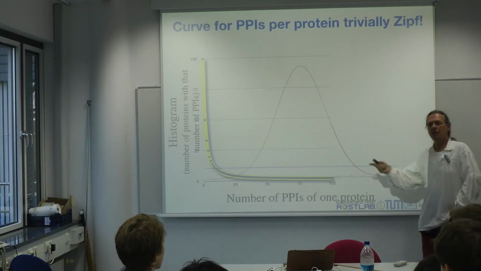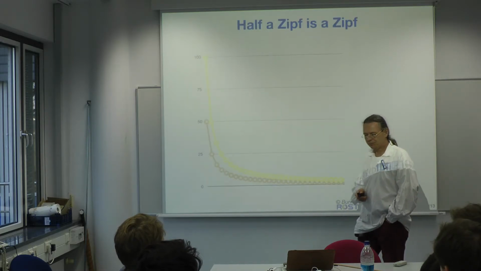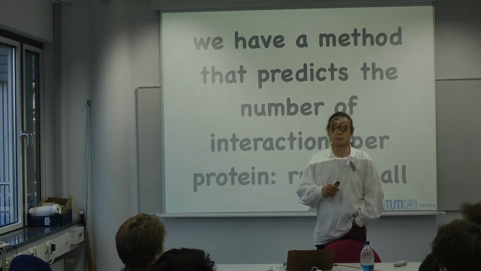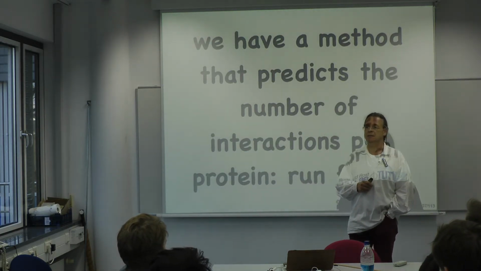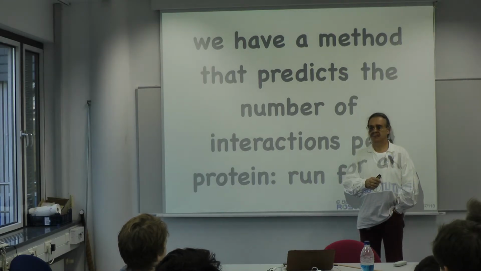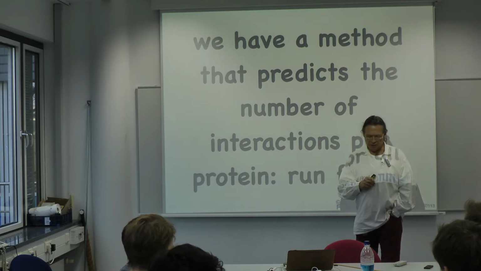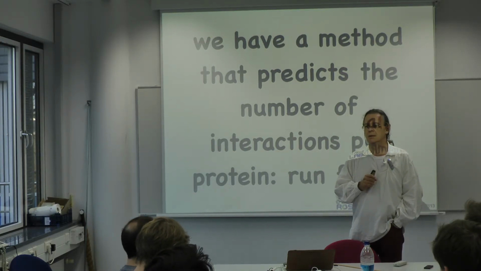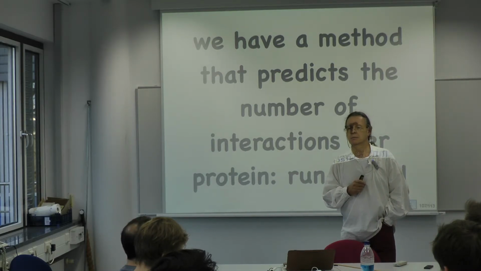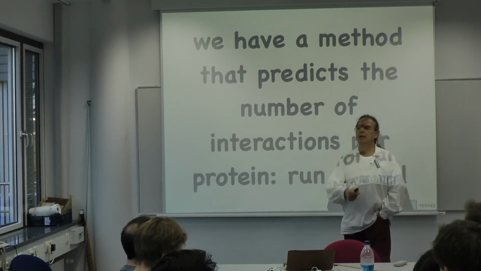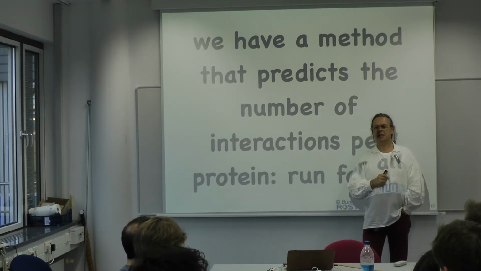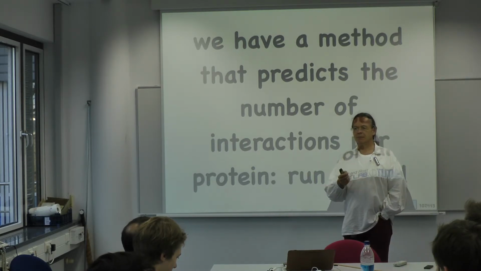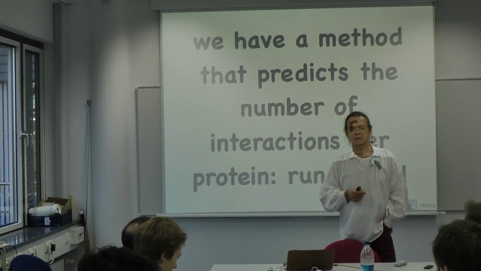So the question is, how could we use our prediction of the number of interacting sites? So we have a prediction of interacting sites, right? How could I use this? I can use it to tell a user that a particular protein has an interaction site there, yes. But in the context of what we just discussed, what else could I do with it?